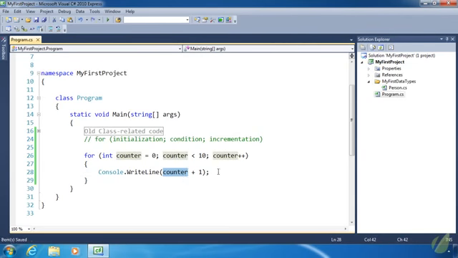So that's the for loop, and it can be a little confusing until you understand the initialization, the condition, and the incrementation, and you use it over and over again. But once you do that, it's very simple to use, and you would want to use it if, one, you need a counter for whatever reason, and there are sometimes you will want a counter, and 2, if you know how many incrementations you are going to go through.